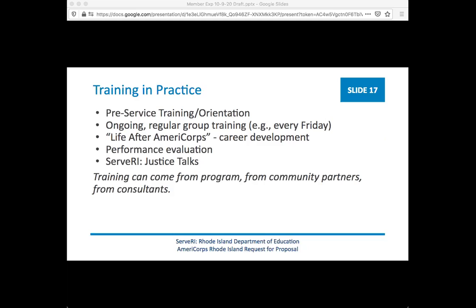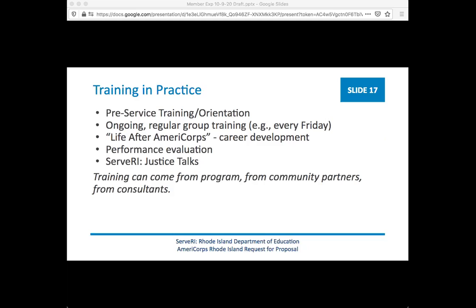Now, training can come from lots of different places. As a program manager, I would do a lot of the training. Different staff at my organization would do the training, but I'd also bring in external partners or consultants. So, I had someone from one of the colleges come and do resumes, and had someone from DCYF come and do some training on child safety and child protection, whatever those expertise are that you can bring in. So you don't have to have all the knowledge. As the program manager, you don't have to have it all figured out. You can certainly draw on resources from other sources to support this training.